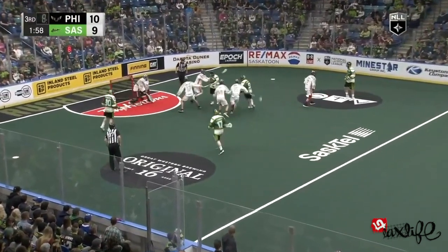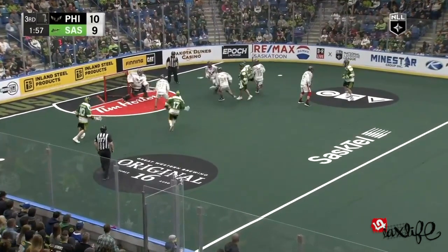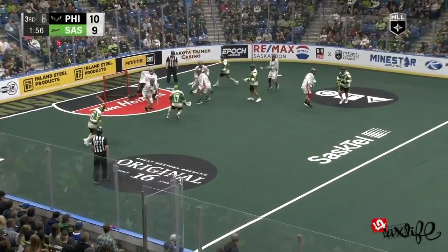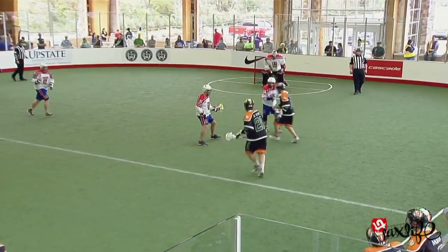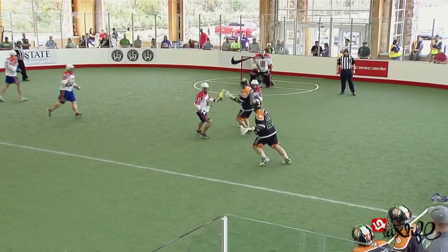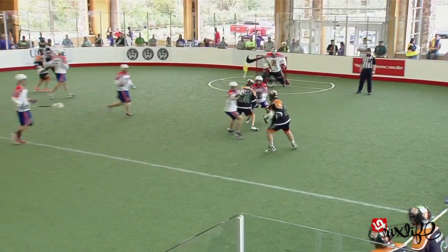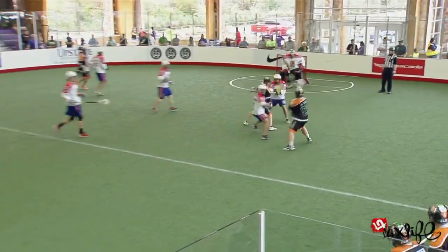However, when one player doesn't do their job, breakdowns are bound to happen, and when both players don't do their job, breakdowns are inevitable. Aside from communicating the pick and seeing it coming, we teach defenders being picked to turn and clamp the picker, running with them to the net, which ultimately takes away the roll option.